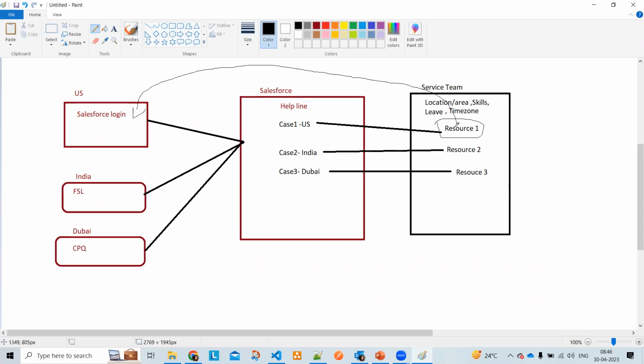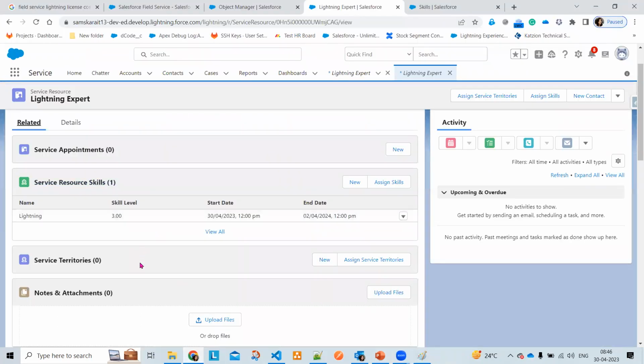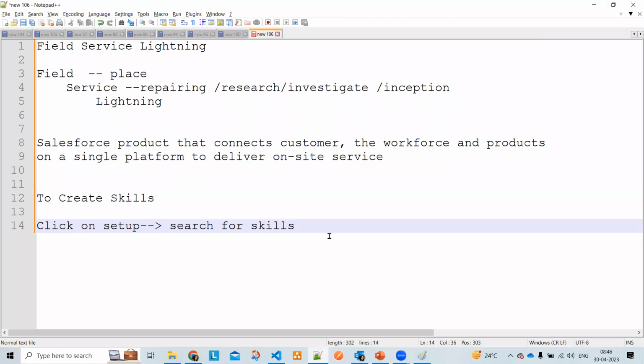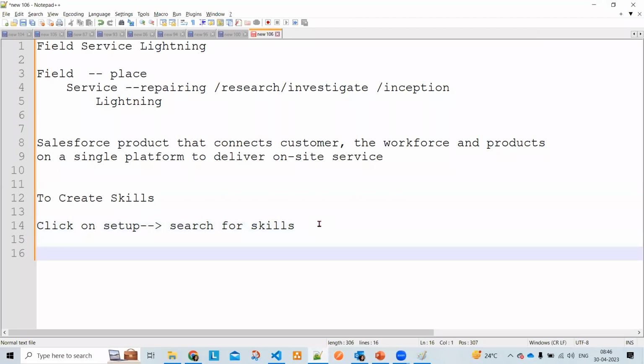So how is this happening here? This is happening through the service territory. One of the options is called service territory.